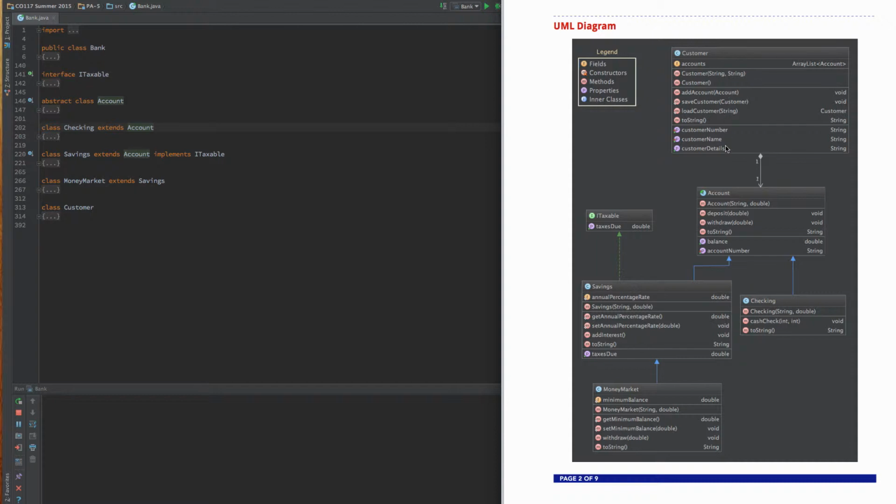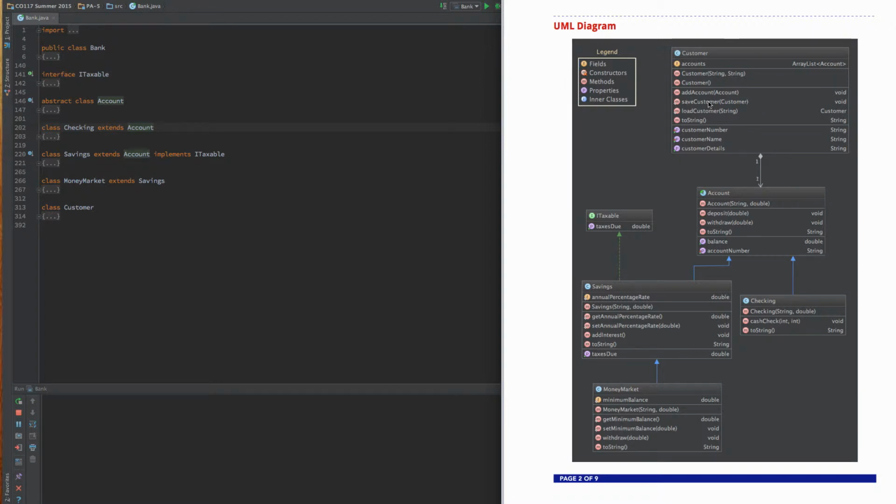Therefore, what you're seeing here is polymorphism at work, in that you can add an account, and Java expects you to give it an object that is an account class. Is checking an account class? Yes, it is, and yet it's more than just an account class, but it is. So it's almost as if to say, add account, you pass in an object that's a member of the account family, and all of these classes belong to the account family because they all inherit from it. And that, in a sense, is polymorphism. It doesn't care what type of account you're adding. It doesn't need to know, in fact. It just needs an account of some type. So this is a more general expression of something that you're actually giving it that's more specific. And you don't care about the specifics. You just are concerned that it's an account.